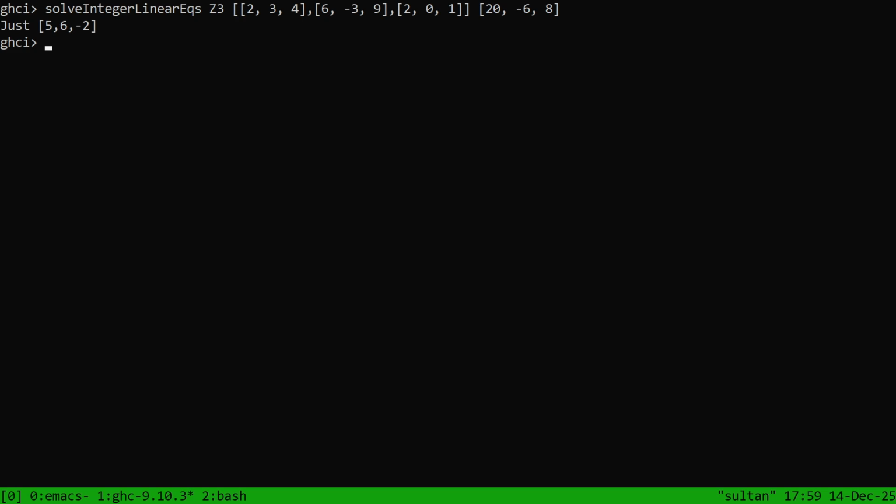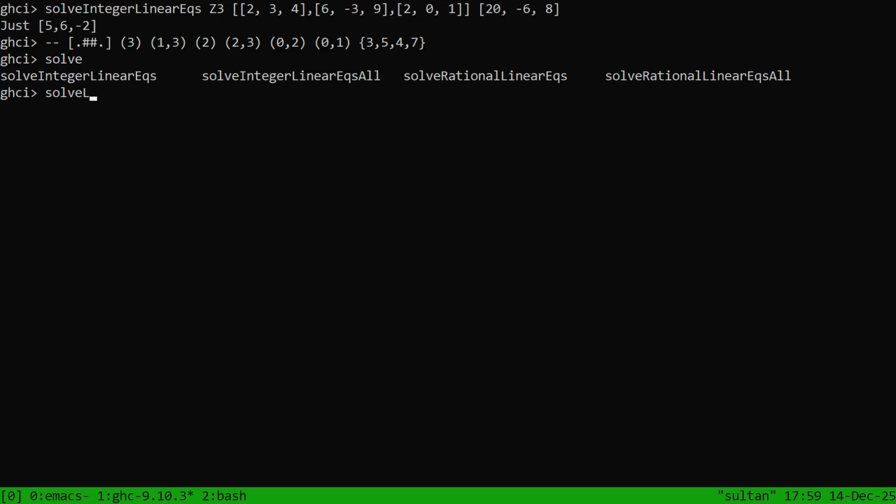So here's their thing, and I'm thinking, let's say solve linear. What? Oh, integer linear equals. Let's just ask for 1.